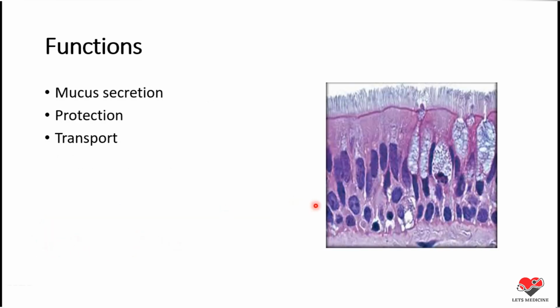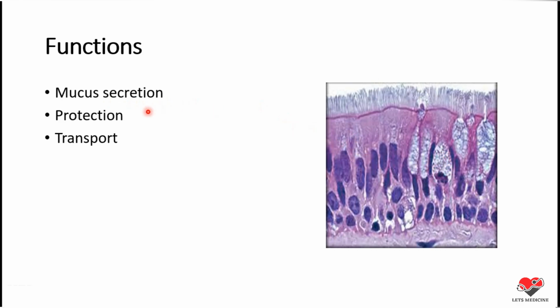Okay, so some specializations associated with pseudostratified columnar epithelium are: one, which I have already discussed, the cilia present on its surface, and the goblet cells. Especially in the respiratory tract, the pseudostratified columnar epithelium has abundant goblet cells. These specialized features of this epithelium are responsible for its functions. One function is mucus secretion, which is especially prominent in your respiratory tract. These goblet cells are responsible for this mucus secretion.